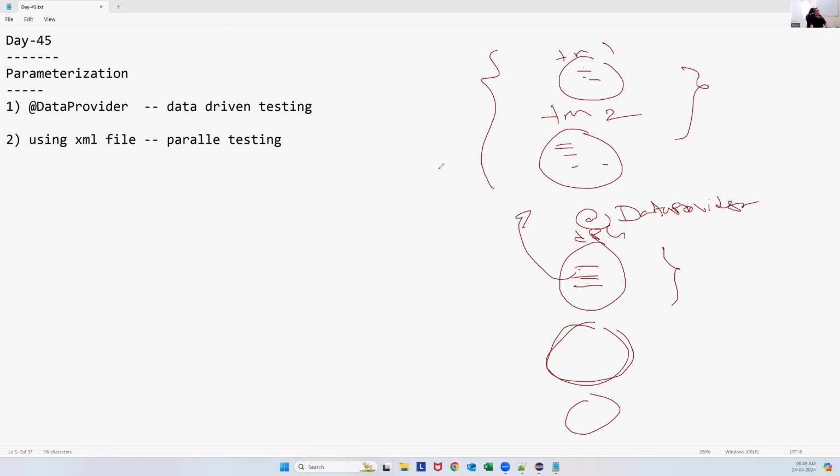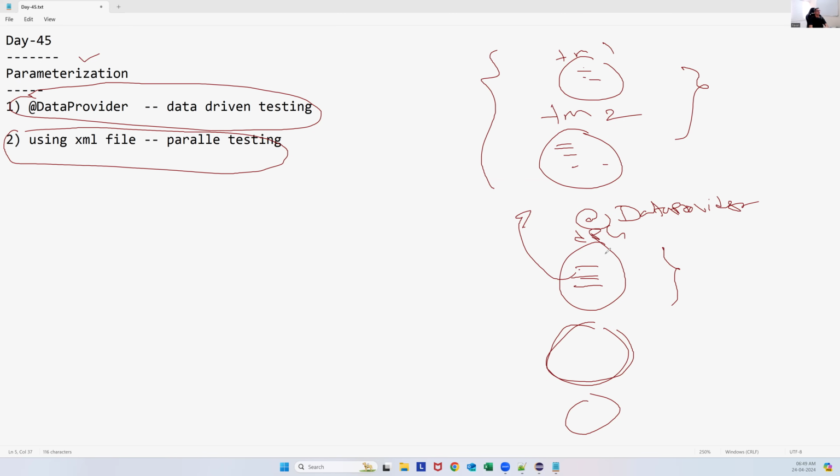Okay. So once you have created your entire test, you can run through XML also, no problem. Okay. So here the XML will not come into the picture. XML is a totally different concept. This is not comparable. These two are totally different concepts. Both come under parameterization. Parameterization, the meaning is what? We can parameterize the data to the test method. And here through the data provider method, we are parameterizing the data. XML file parameterization is different. Okay, I will tell you that one later.